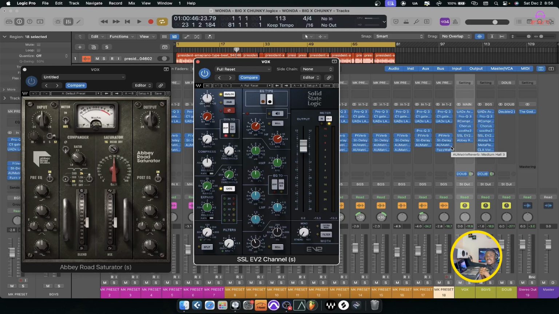There are some plugins I'm going to show you guys as time goes on. I'm going to show you my ultimate compression trick. It's a very nice trick that has worked for me. I'm going to show you how to get a very nice low end in your drums, especially if your kick is not heavy and you have very light drums.